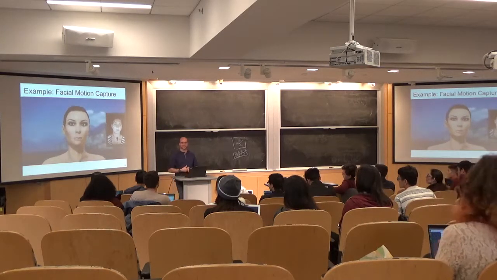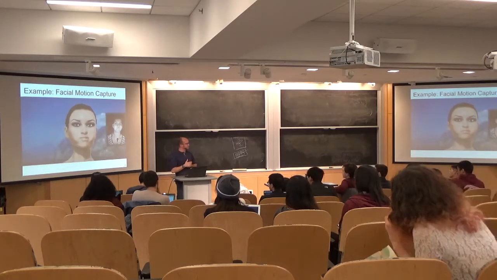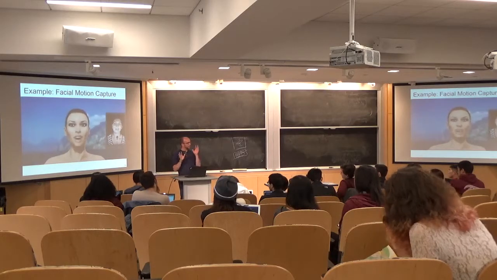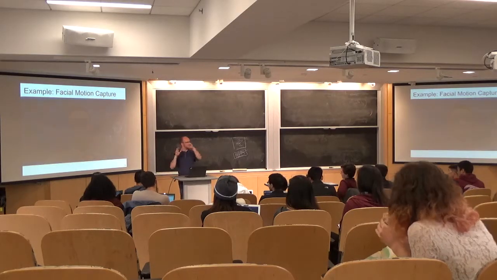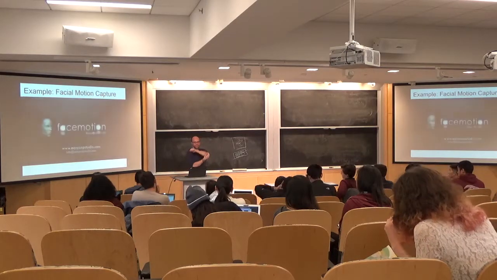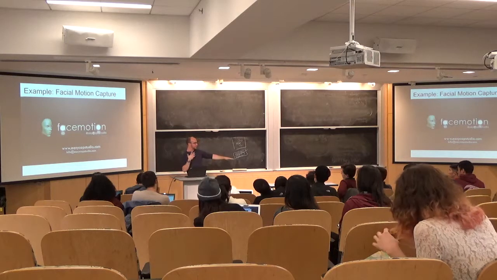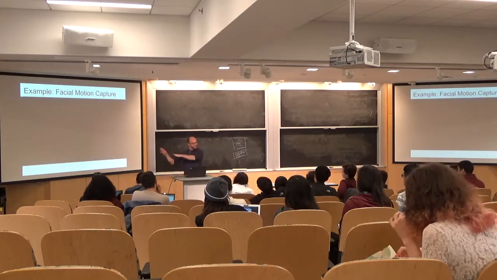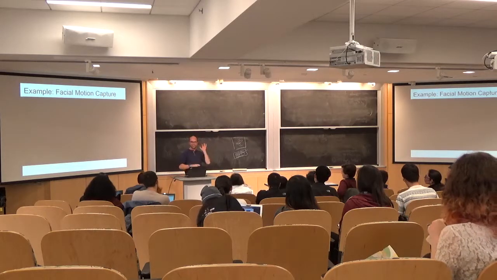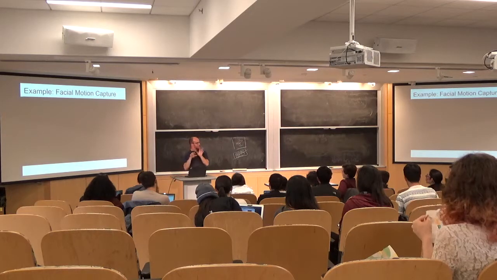In fact, there's a really funny research paper from MIT, actually before my time, where one of my colleagues wanted to make some motions and then project them onto an animated character, but maybe that character doesn't have the same joints that I do. So instead I'm going to work by analogy. I'm going to say, when I make this motion, I mean that my character does this. So I'm going to give a bunch of 3D scans of myself in different poses and say these poses correspond to those ones, and now I can do mocap and try to control this character in kind of a funny analogy way.